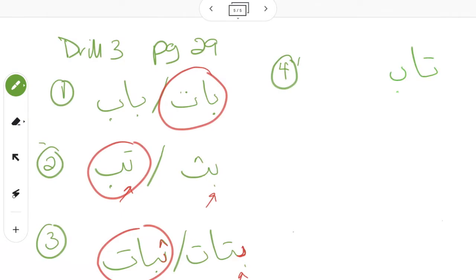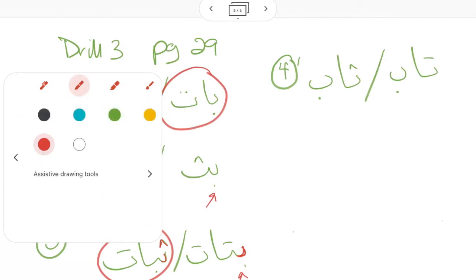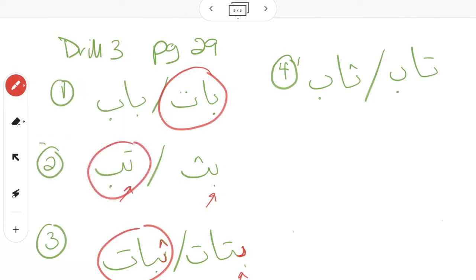Number 4. And you have your book in front of you, so it's much neater and clearer. Thab. Thab. Thab. Thab. Starts with the letter th. Very good. Th. And I just realized I did the numbering wrong, but that's okay.